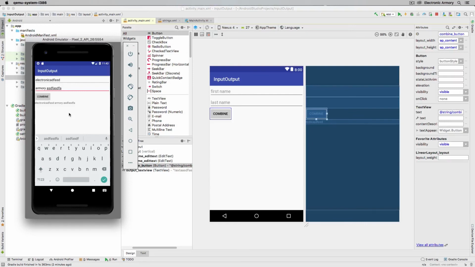Now, obviously, in future videos, we're going to introduce you to more advanced widgets and techniques and other things, such as getting data from the internet, pulling it into your app, and then parsing through that. But instead of getting that information from an edit text, we can get it from a web service or something similar. And so the concepts that you just learned are very similar to how much more complex operations work.